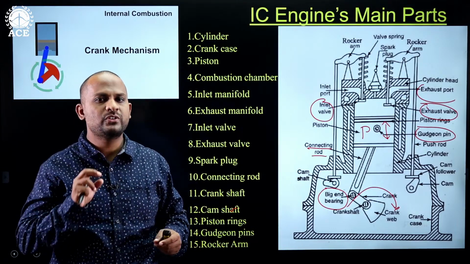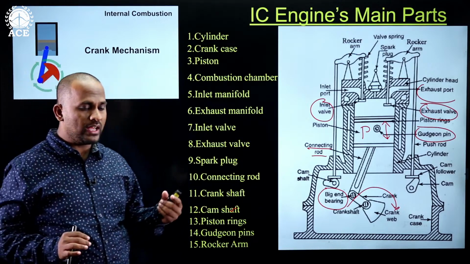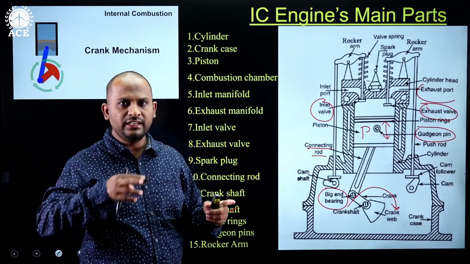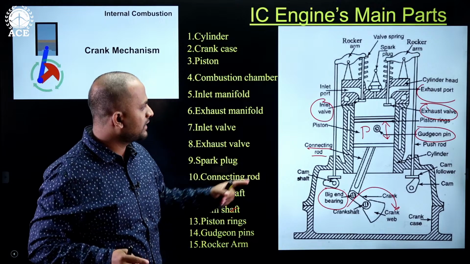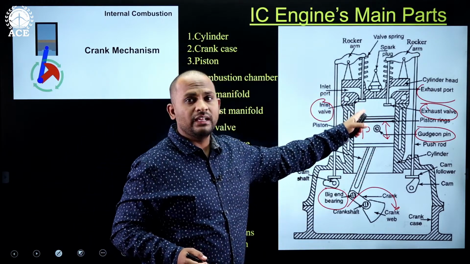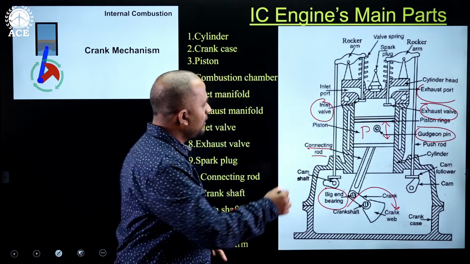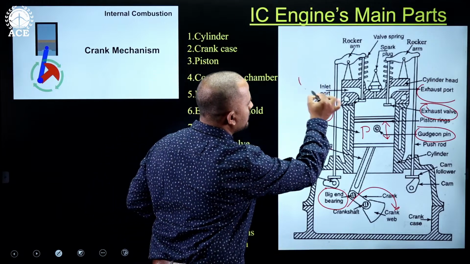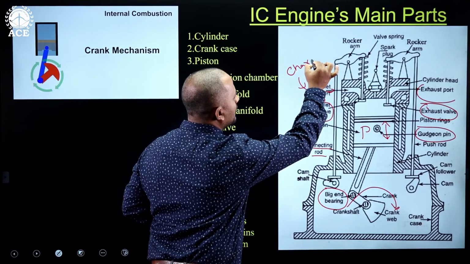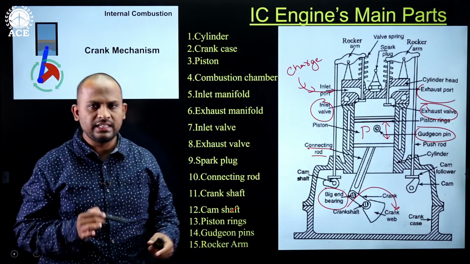The fuel has to be combusted and the heat energy has to be converted into mechanical energy. That means the fuel has to be entered into the engine, then it has to be combusted. For the entry of the charge into the cylinder, we will be using the inlet valve. Through the inlet valve, the air fuel mixture or the charge will enter into the combustion chamber or the cylinder.